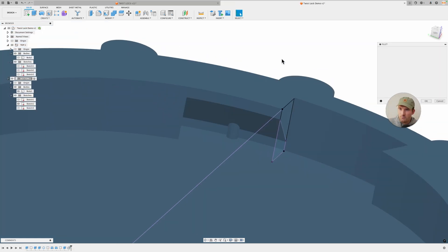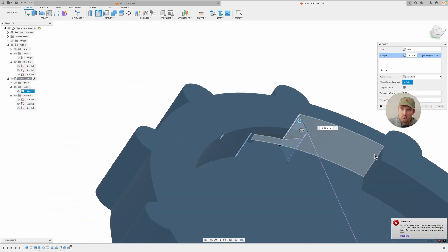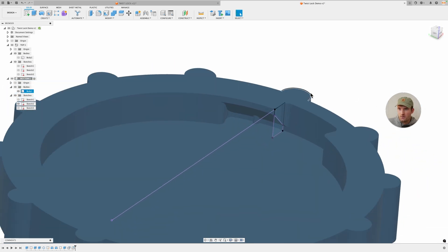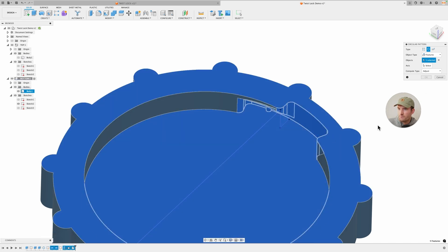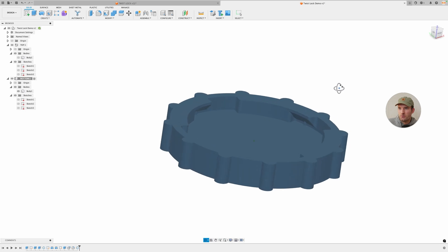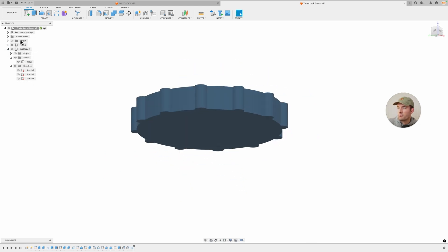The last step is to add the fillets here - remember, all these were one millimeter. Thinking back to what we did to the slot, I'm going to do the same thing here to make everything congruent, so all these are one millimeter. That all looks pretty good - click OK. Now we just need to pattern that: create pattern, circular pattern. The big things here are just to realize you have to have an opening and then have the slot sit down in there. Hopefully this makes sense. I'm going to bring back the full picture here and add some chamfers on the top to make it look a little bit better.